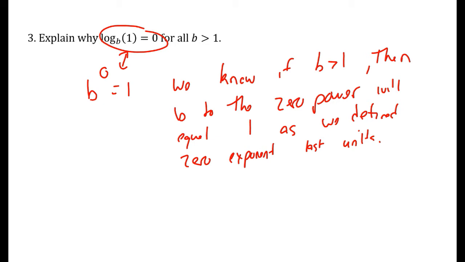But all you really had to do was understand why log base b of 1 will always give you a 0. Whenever you have a 1 inside of a logarithm, it will always give you an output of 0, because of this exponential equation here. We all know that b to the 0 equals 1.